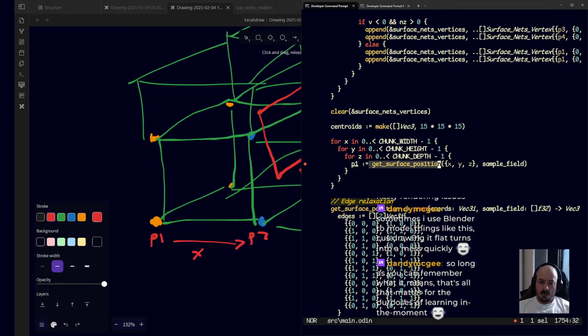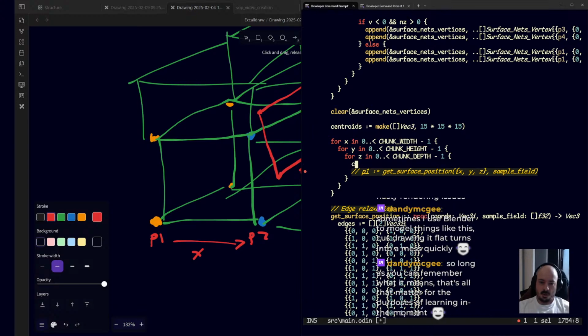Now, for each chunk with -1, so this is where we're going to put it. We're going to say centroid equals, I'm just going to say get centroid based on x, y, z, and the sample field.